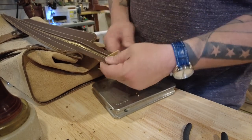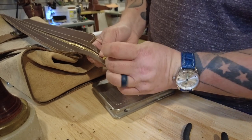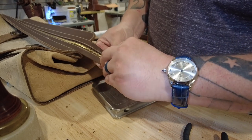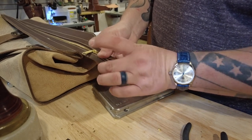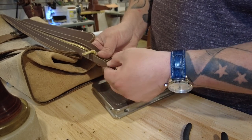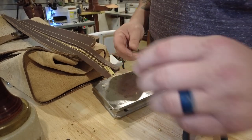Okay, now I will warn you, measure it back here. Don't measure it up here because the end of the zipper is pushed out some. So I'm going to measure it back here. That'll give me an accurate width. And when I sew it together, I'll pull that zipper slide back some and I'll sew it up here at the actual width. And that way this thing's not too big or too small for the piece that we just cut for it. Okay, so I explained all that.